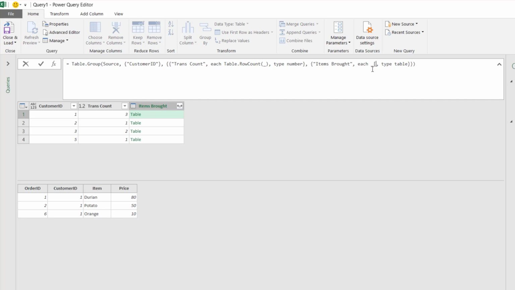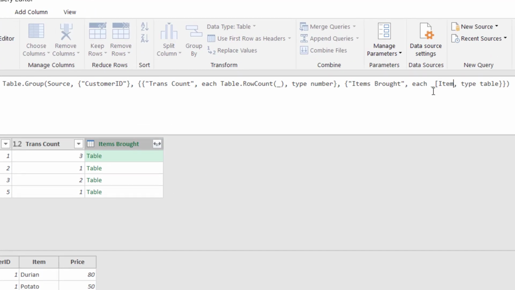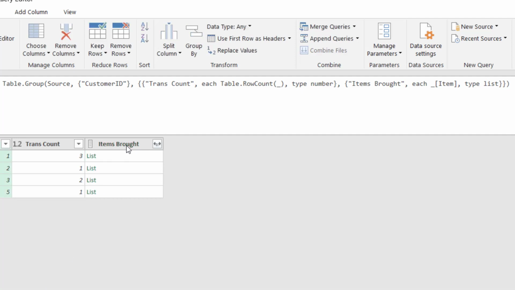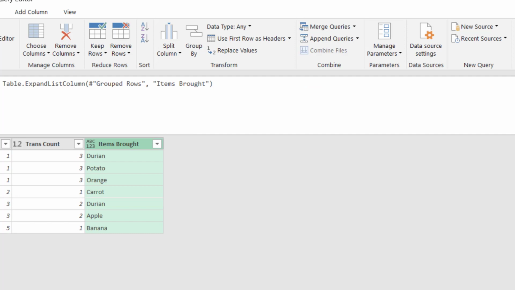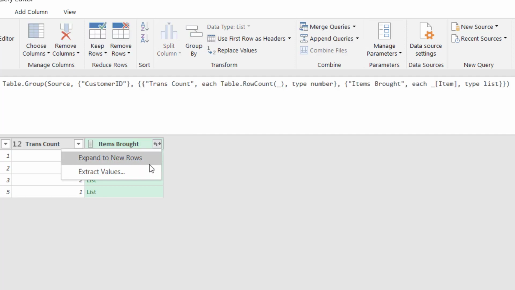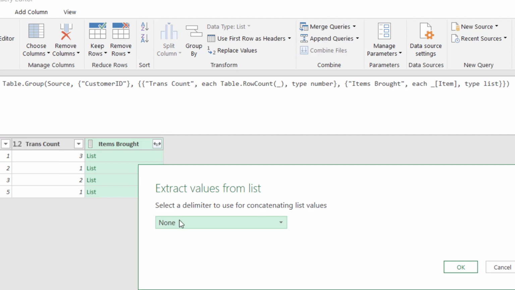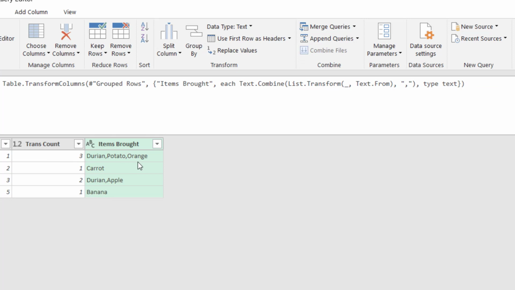I'm going to go here and change a little bit. I want something from the items column and turn this table into a list because I'm only interested in one column, and enter. There you are. And I click on these buttons. I choose extract to new rows. Well, that's not true. I should go for this. Extract values by a comma and click OK. There. Yes, that's it.